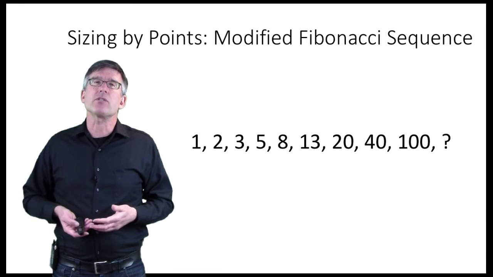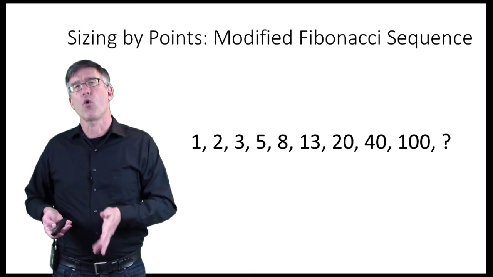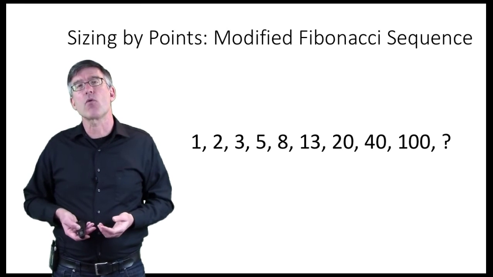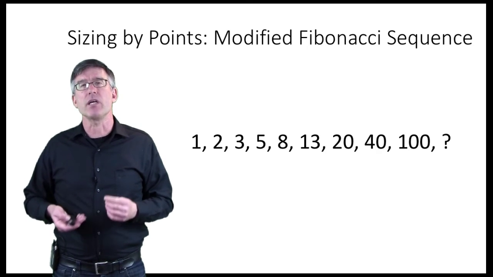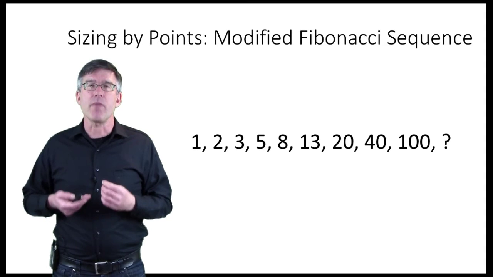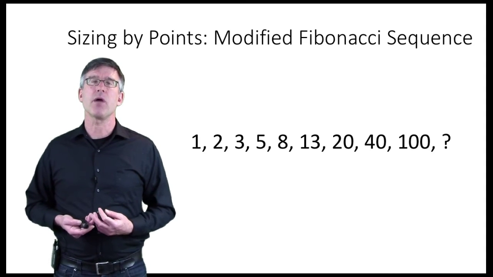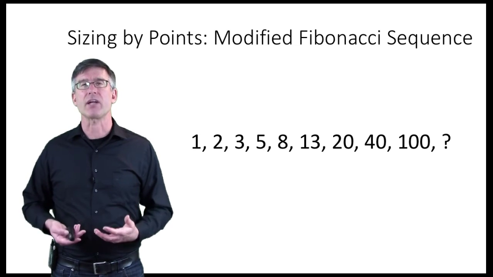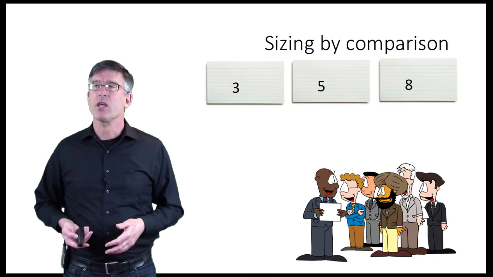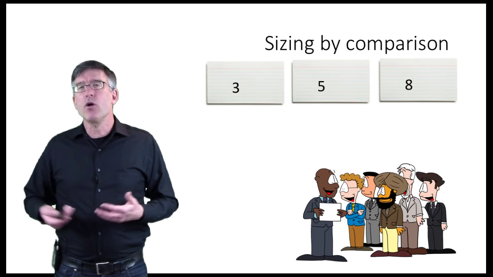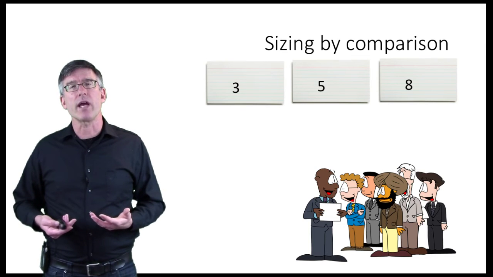Some people have also suggested using an exponential sequence, like 1, 2, 4, 16, but clearly that rises way too fast. The progression is far too fast to be useful as a mechanism for sizing stories. So yes, the Fibonacci sequence, by convention, seems to be the most practical and useful for story sizing. So we're still doing relative sizing and the numbers work the way that we expect them.